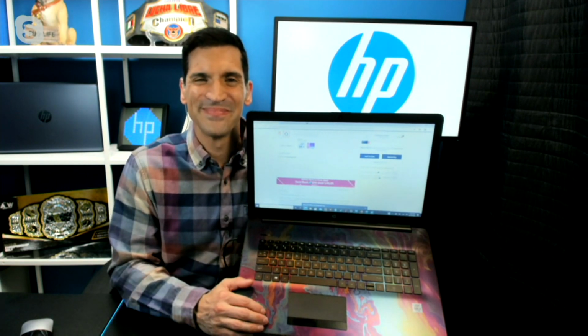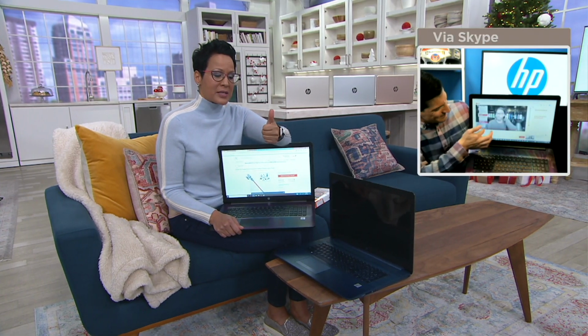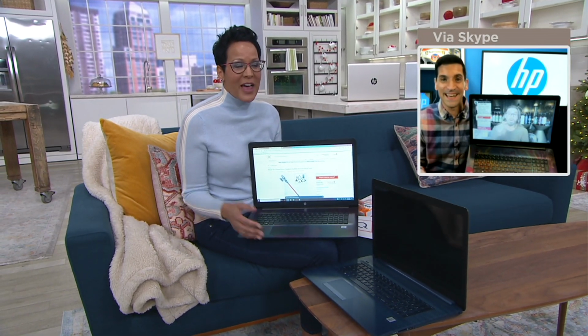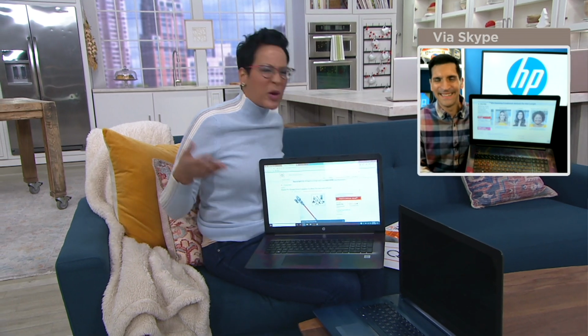Okay, so let's tick this off. You're getting the newest Intel Core i3 processor. You're getting 512. Is that right? 512 gigabytes of that solid state drive. That's storage as well as responsiveness. I mean, that is huge. The numbers before, Alex, used to be like 128 or 256. I wanted to just make sure to check my notes. This is 512. So it's like a closet that you'll never, ever run out of. You know, when they say, I love you this much, like you'll never, ever run out of. And we'll talk about why that is so important.